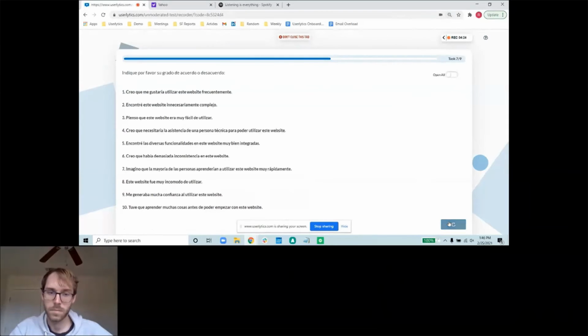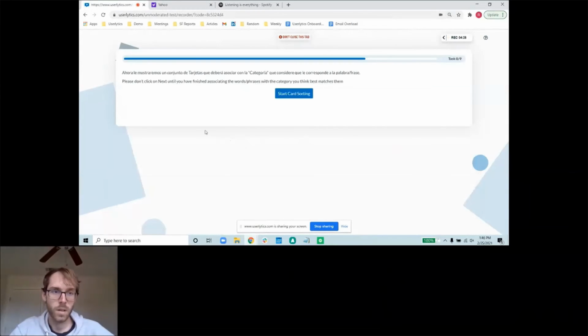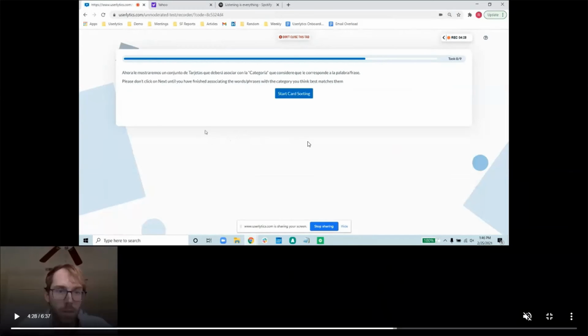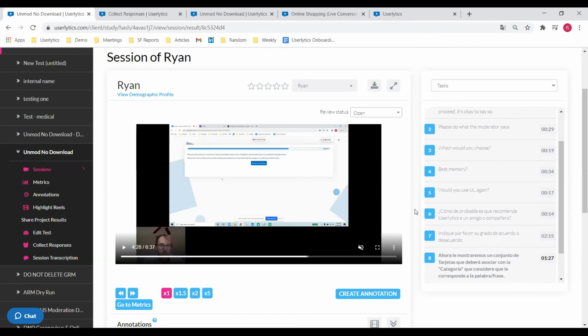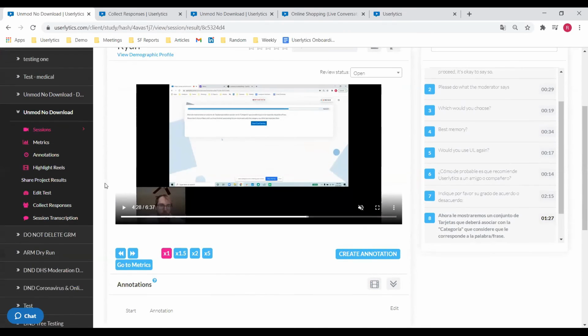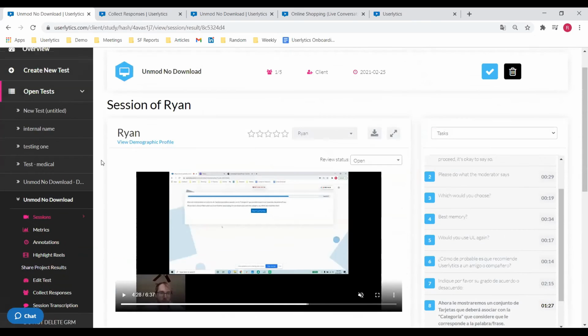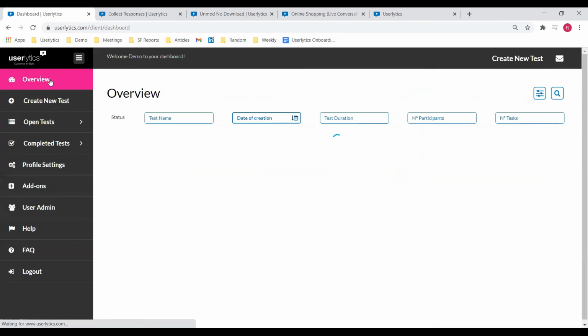And this test is partially in English and partially in Spanish, but you can be typing up questions in any language you want. Our recorder is in about, I think, 20 or 22 languages right about now, and we could add in more languages for you as well if you have testing or participants in other languages you want to be doing testing in. So that would just basically be the result. Then once the result makes it to the dashboard, it takes just about a minute to upload. You can see things on the right-hand side like the tasks. You can create annotations. You can look at metrics, highlight reels, all kinds of good stuff to really help you analyze the result a lot faster.